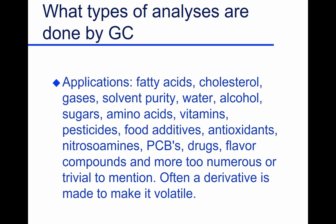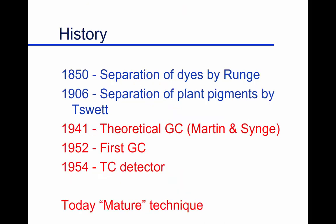Oftentimes, it isn't the best technique. Like I say, look at sugars, amino acids, vitamins, I have to make them volatile. If you do liquid chromatography, you don't have to make them volatile. So you'll sometimes see gas chromatography used for things where maybe there's a simpler way to do it or a different way to do it. But very, very broad application in the food industry. From a history standpoint, and your instructor will probably go through the history of how chromatography came into being, really some time ago, what we're talking about.